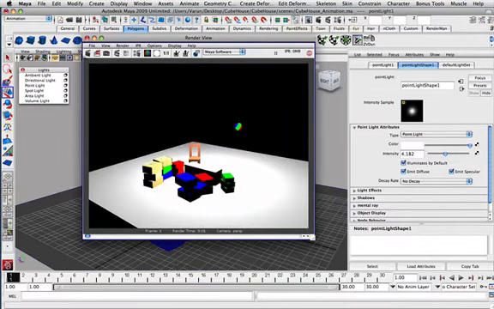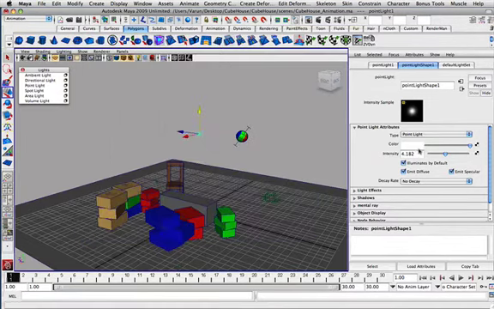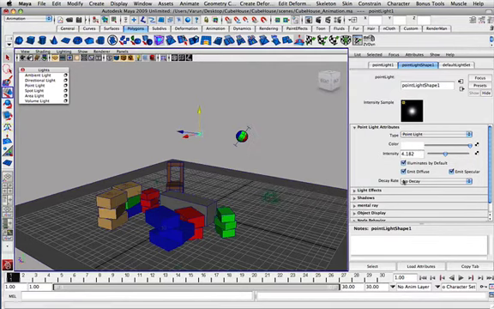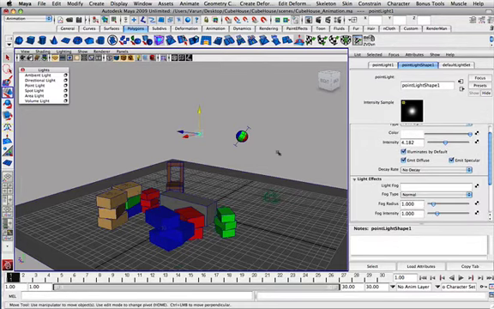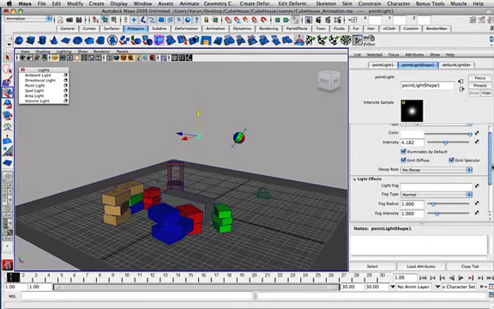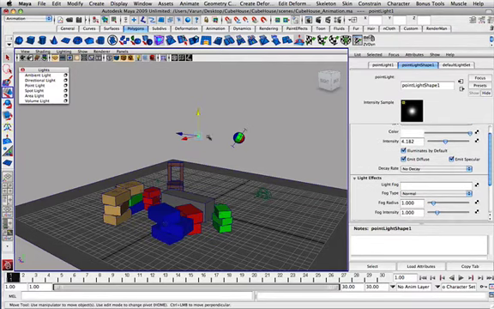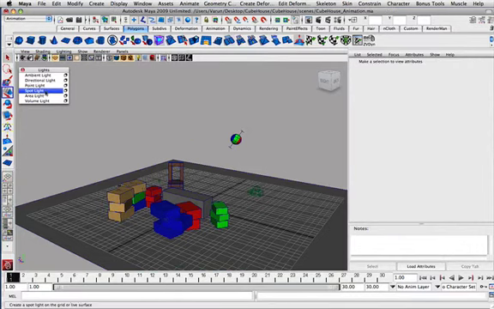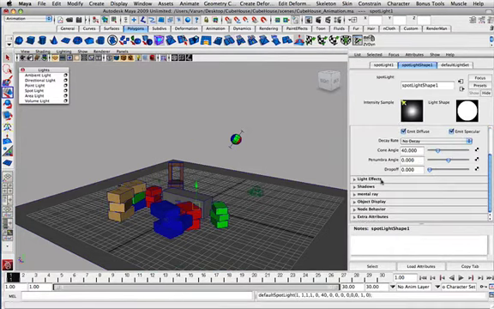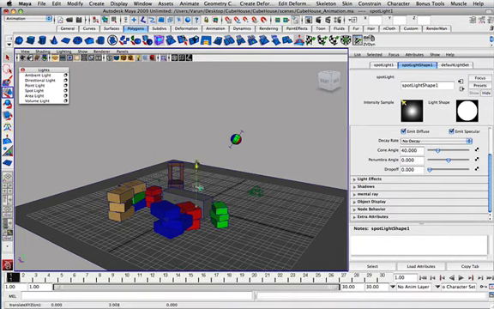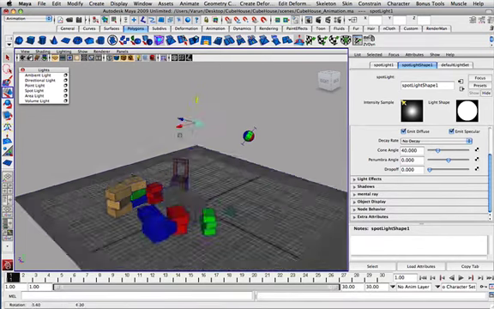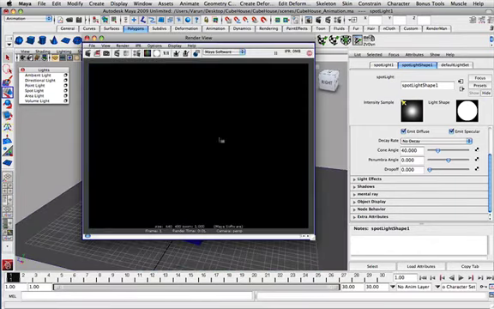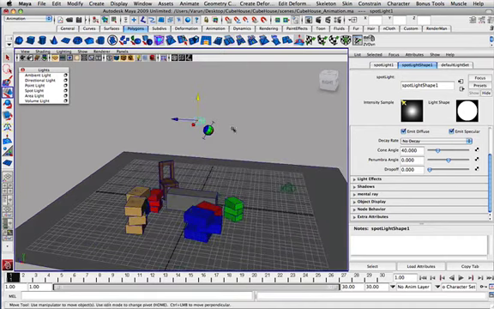There it is blown out. I can again change the color to what I want from here, and light effect. You'll see this in the volume light section. For now, I'm just going to delete this light and put the spotlight. Actually, I'll show you the light effect in this. Let's get this up. It's pointing in the wrong direction, so you won't be able to see.